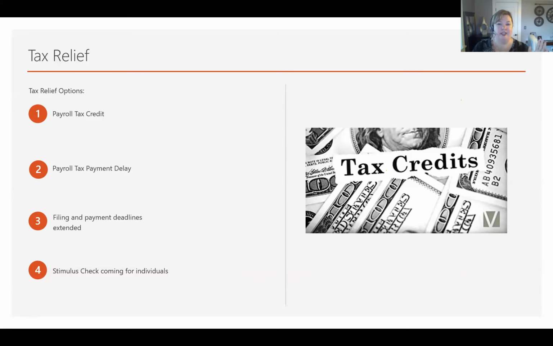If you usually owe, like me, and they don't have a bank account on file, then they are coming out with a portal that you can add bank information on, but that's not out yet. And the timing of the payments, not real sure yet. Depends who you ask. I think that everybody's really overwhelmed right now. So it's supposed to be, like somebody said, within a few weeks, but I don't know that I'd hang my hat on that either.